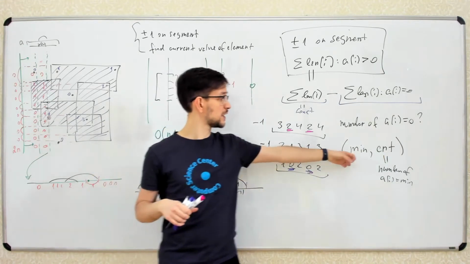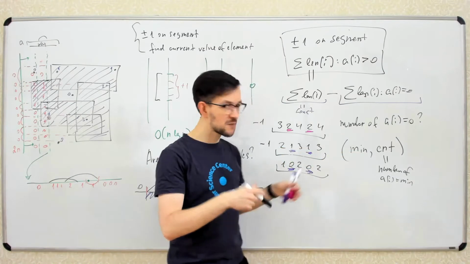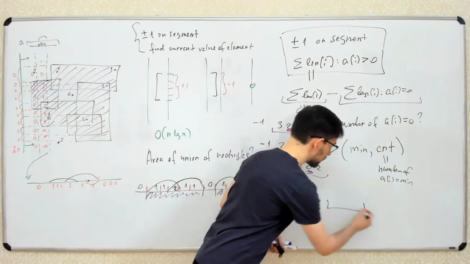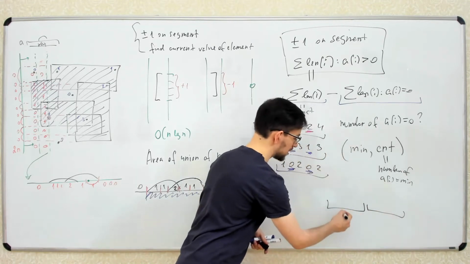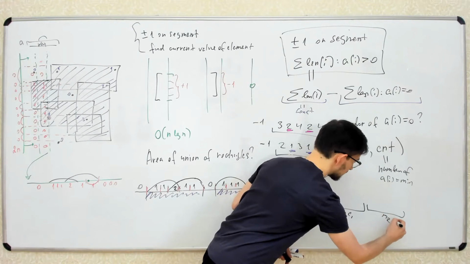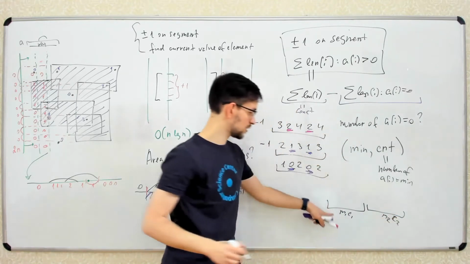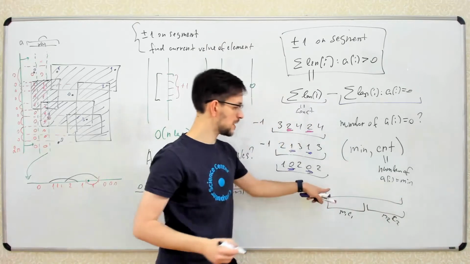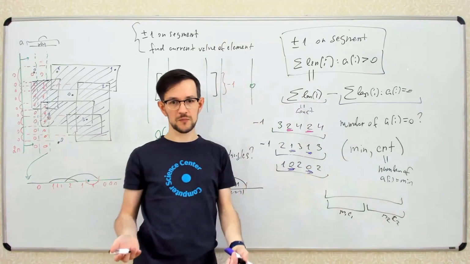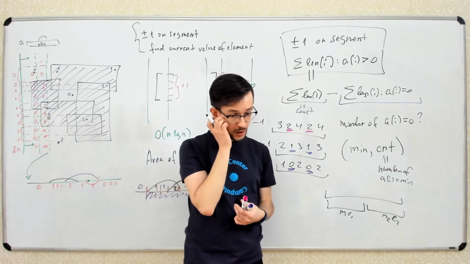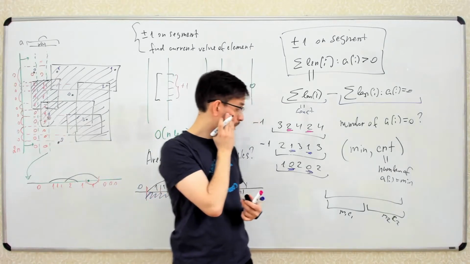Because this combination of these two segments is some associative function. So if you know for one segment the minimum and count, and for another, then using these two numbers and these two numbers, you can recalculate the minimum on the whole segment and the number of minimums in this whole segment. That's all.